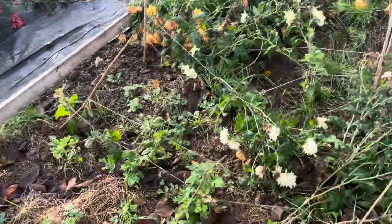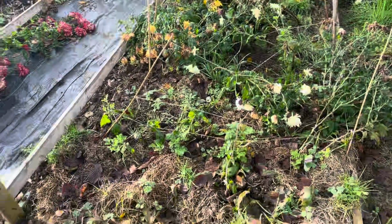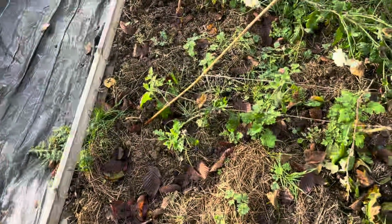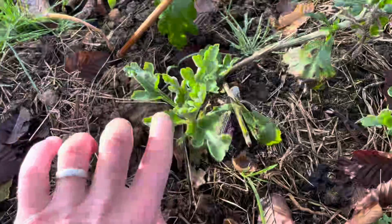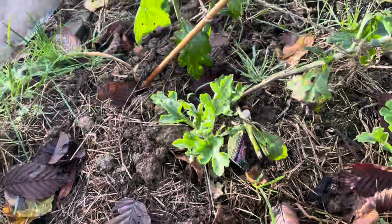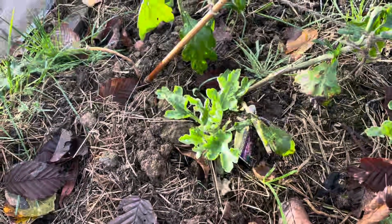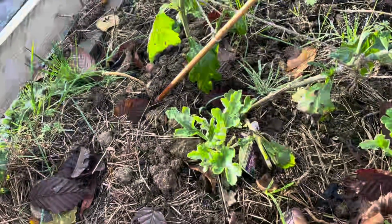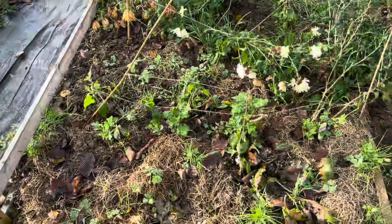They need to really come out of the beds, and what I'm going to do, I'm just going to use a small border fork, gently lift them out. You will find that there won't be a lot of root to them because they are quite a shallow rooting thing that produces small fibrous roots. But the most important thing is to protect this area, because as you can see, it's already trying to send up some new shoots, and that's going to be our growing shoots or propagation material for next year. So you want to make sure when you're doing your dig out, probably a good foot's worth of root balling around that. So we'll get those dug out and then go through the next stage.